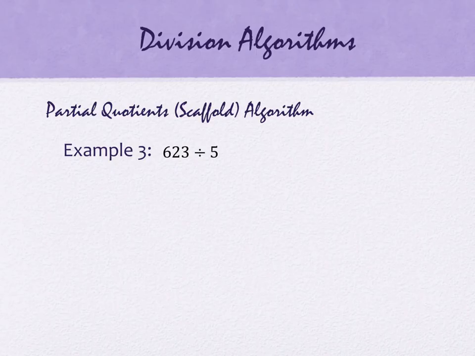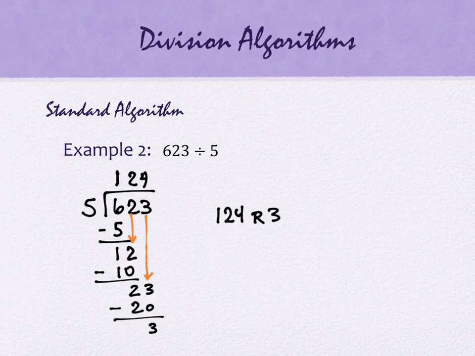Okay, everybody with me? So you do not want to take 623 and subtract 5 and 5 and 5 and 5. You'll be subtracting 5 for quite a while before you get down to a remainder of 3. Agreed? It'd take a while. 124 times it would take you to subtract the number 5 before you'd get down to the remainder of 3. And you'd probably make a mistake somewhere along the way because you're doing the repeated process so many times.